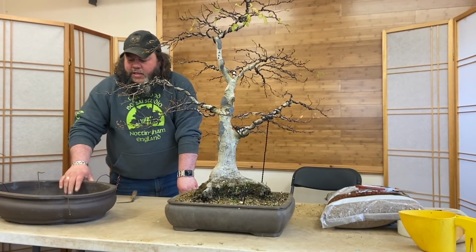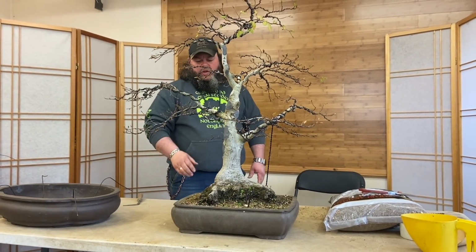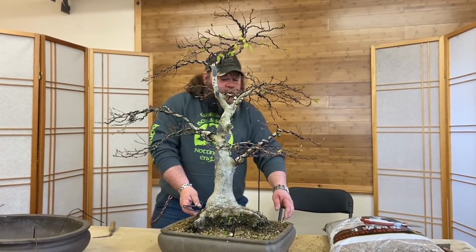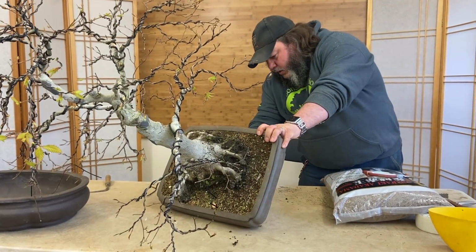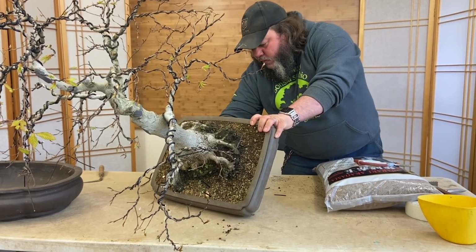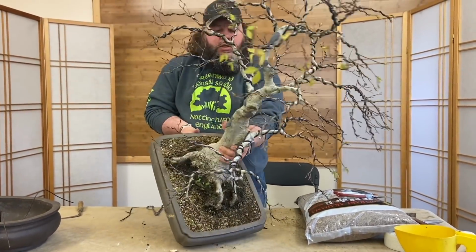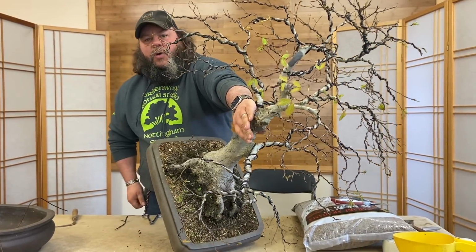So before we can get it into that, I've already put some wire and mesh into that pot, got it prepared for this tree. But the next thing we need to do is to try and get this tree out to this pot. So again, I'm not quite sure how long it's been in here for. There's a wire on this side. Let's cut these other wires underneath. We'll see if we can take it out. Might be a bit of a nuisance. Might have been in there for a while. And it is an incurved pot. And if there's ever a pot that's going to be a nuisance, it's an incurved pot like this.